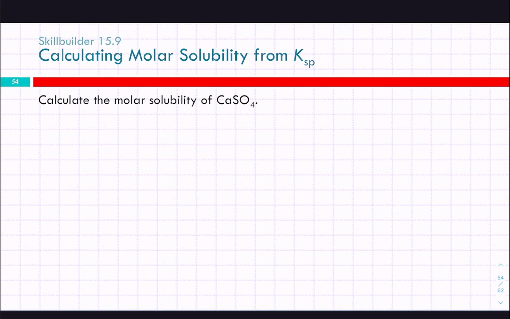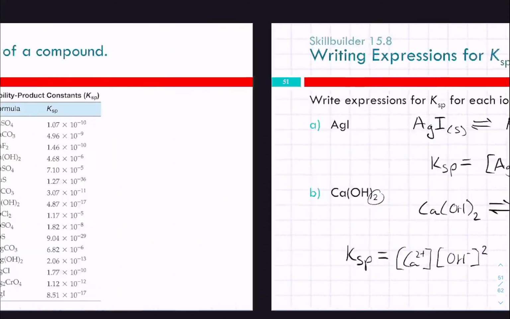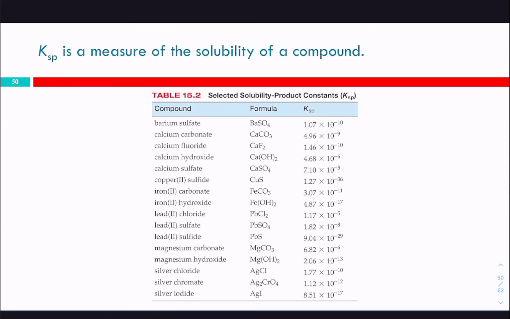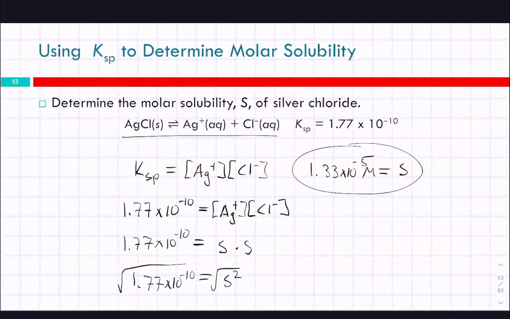because we're going to do one more of these, and then we'll talk about catalysts. So calculating molar solubility from KSP. Again, you have calcium sulfate. What are we missing here? What do we need to solve this that's missing? KSP. So I'll have to go back and find KSP for copper sulfate, which is 7.1 times 10 to the negative 5. I would give you that on an exam.